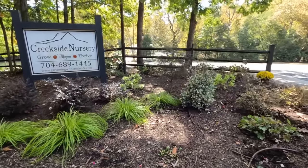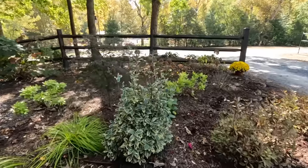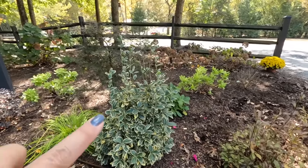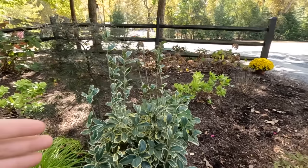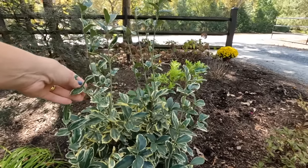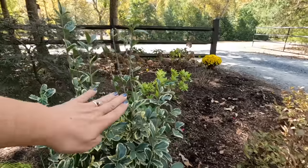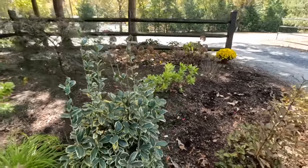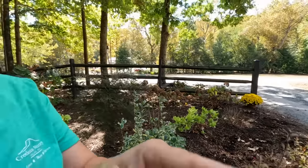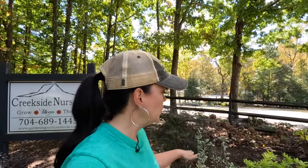The one thing that I think I might go ahead and do before I pop the mums in is I'm going to come over here and just kind of clean up this euonymus a little bit. There's a lot of shrubs you don't prune in the fall, and the only reason I want to clean this up is I just want to take the length off of it. So some of these rogue limbs that have gotten tall, I'm just going to bring them back just a little bit. Again, it's about tidying up the plant, and I know that I can easily do that on this plant because it doesn't flower. It's only an evergreen foliage plant, so it is not going to hurt it just to give it a very gentle trim.